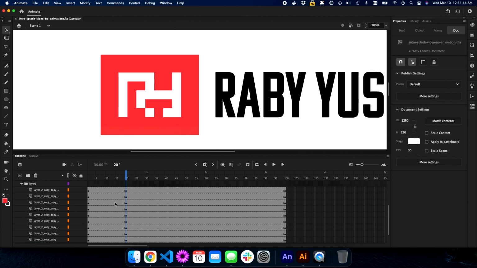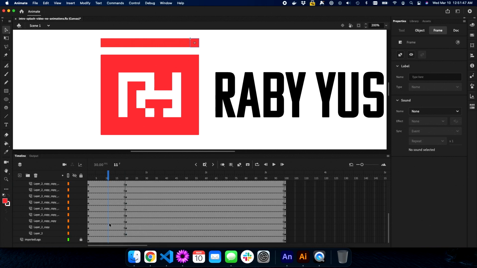Okay, so now that I made that mark right here, the next step is to select them all again and create a classic tween, which is going to be the motion for these blocks.